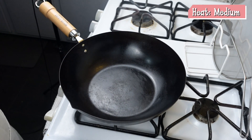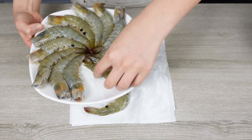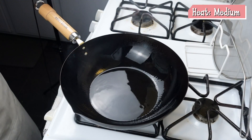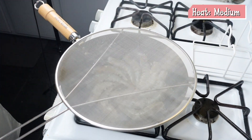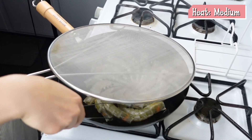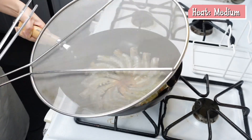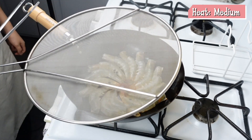Heat up your wok and add in some oil. To make this process faster and easier, you can line up the prawn to the shape of your pan on a plate first, so that we can slide them in whole and run away from the splashing. Wait till the oil is hot, slide in your prawn from the plate and cover. While the net is covering the splash but still letting the steam out, you can reach a tong in and rearrange them quickly. You want to make sure all of the prawn are touching the wok directly. As soon as the splashing stops, you can remove the net.